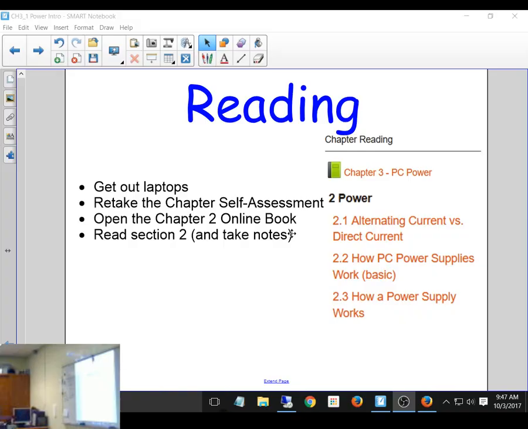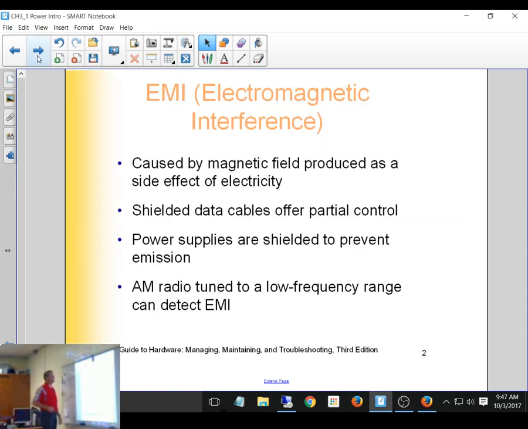So the last thing we're going to talk about today, if we get time to it, is actually calculating. The next was talking about power supply problems, since we're talking about power. And I had you read about power in general and then how power supplies work. So there's some things that can cause problems with electrical components, and we've got some stuff that we can do to protect against it. So that's what we're kind of talking about next. Electromagnetic interference is one of the things that can cause problems, and it's one of the things that you guys don't have to deal with very often anymore.